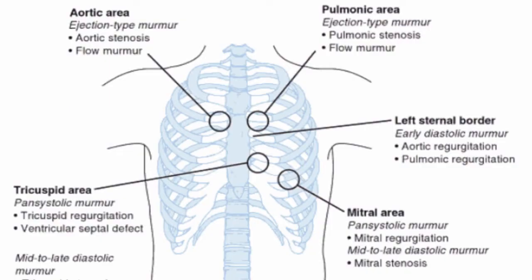Turbulent flow is always noisy, and because of this turbulent flow, when we listen with a stethoscope to a diseased valve, we are going to hear the noisy flow, the turbulent flow of the blood through the stenotic valves or the regurgitant valves, and we call it cardiac murmurs. So cardiac murmurs are the most important physical sign for a valvular lesion, and we have the famous auscultation areas, auscultation positions for aortic valve, pulmonary valve, tricuspid valve, and mitral valve. So I'm going to leave you with this diagram to review where exactly we should be listening to the cardiac murmurs.